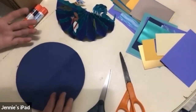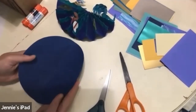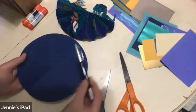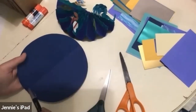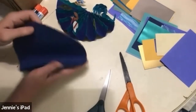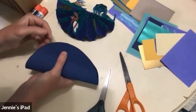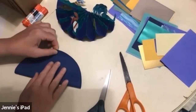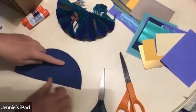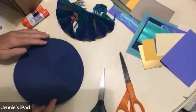You're thinking a circle, there's a million ways you can fold it. But what you want to do is you can see that there's that fold. You're going to take this edge of this fold and this edge of this fold and line them up. You're just going to be looking at those to make sure that you line those two folds up. And so now you have that. You should have it folded in those compass directions.